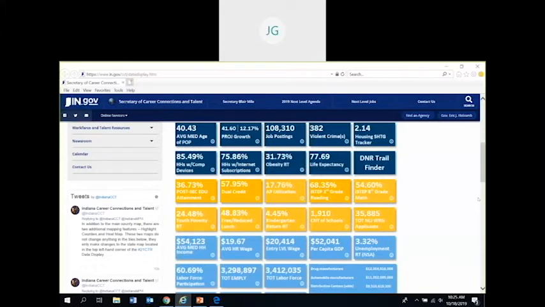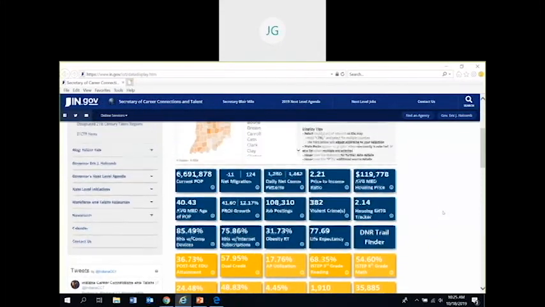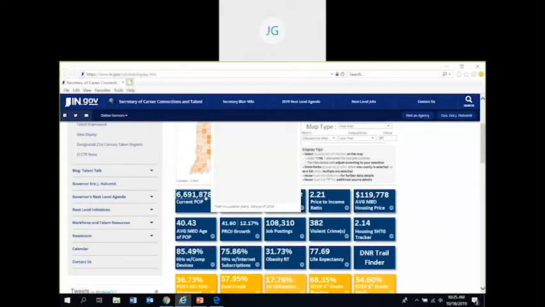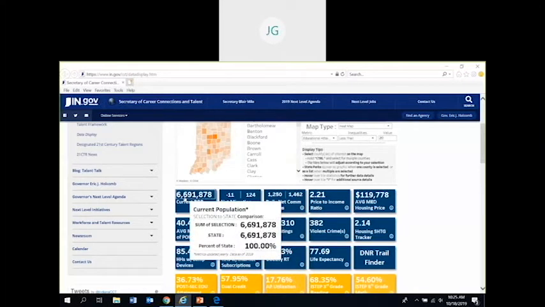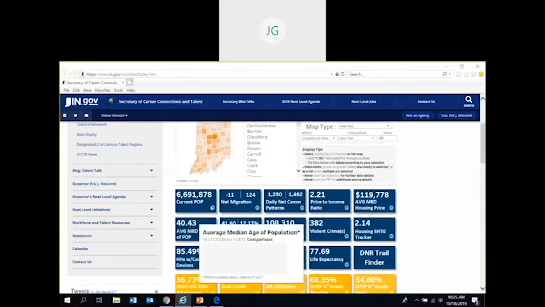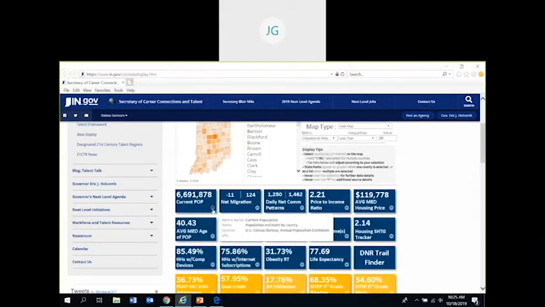The last thing I just want to touch on is that every tile has 3 elements in it to be aware of. So your main number on the tile is the data point itself. When you scroll over it, you can find more information about the number and sometimes a comparison to the state as a whole. And then the third element to be aware of is the little information button that pulls up more information about the metric name, any notes that explain the data point further, and the source, and if there is a URL to go back to the source data.